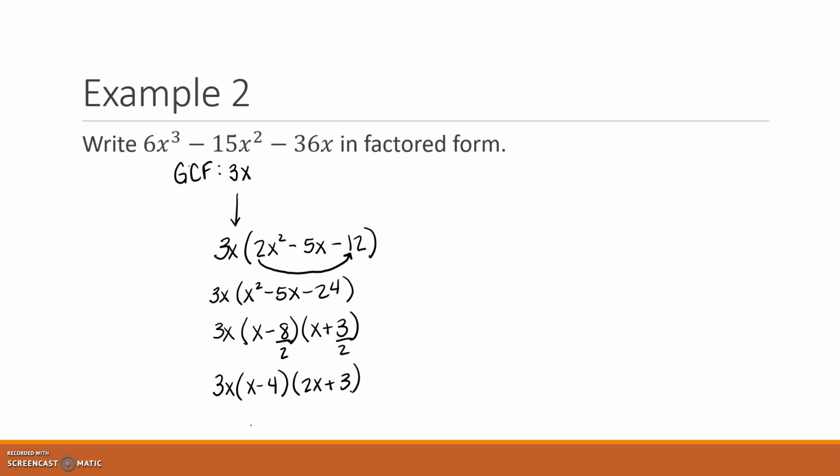And a really good way to check your work is to look at your starting degree of the polynomial, and it was a 3. So that means that there should be 3 x's in my final answer. I've got 1, 2, and 3 x's. So that means that I did something right. That's a quick, easy way to check without actually multiplying everything back out. You could FOIL this and multiply it back out and see if you get the original problem, but that's an easy way to check for silly little mistakes.